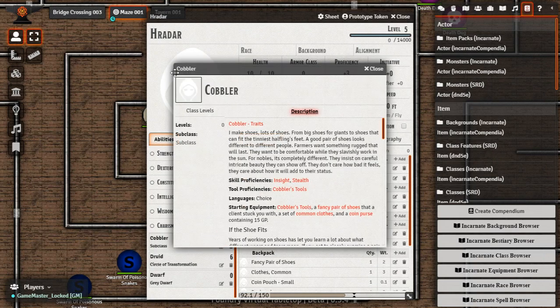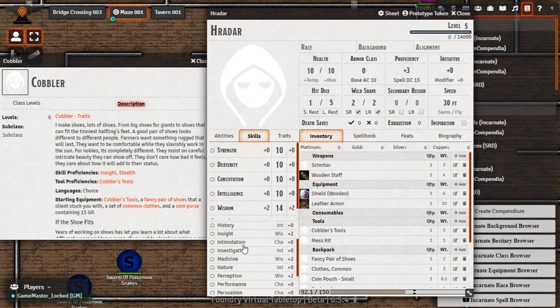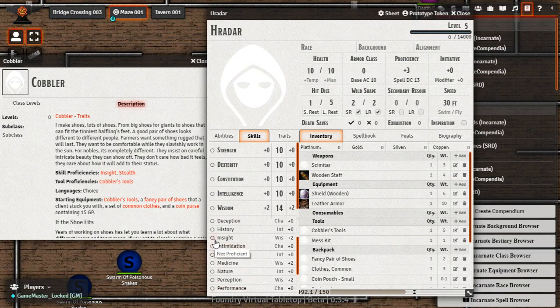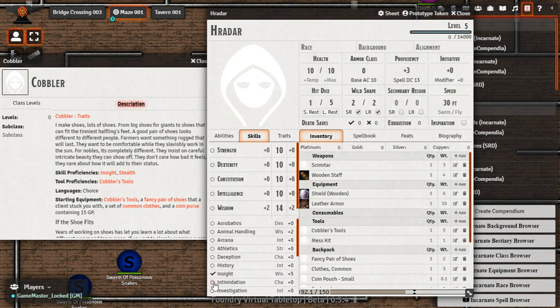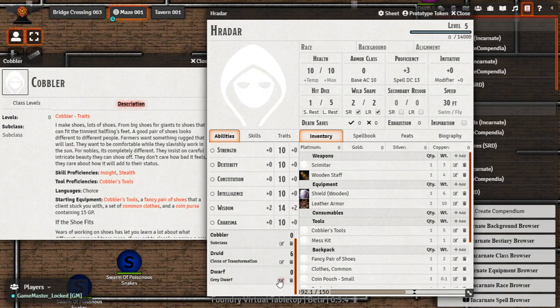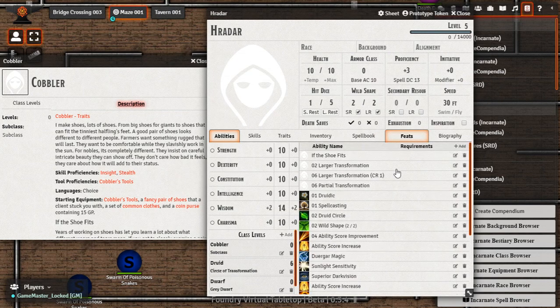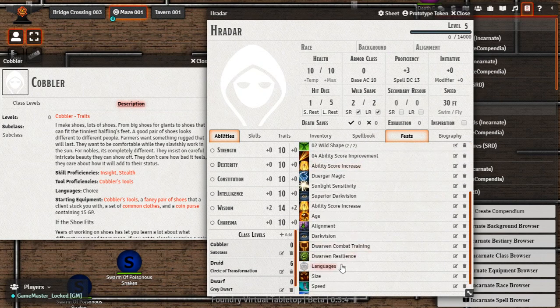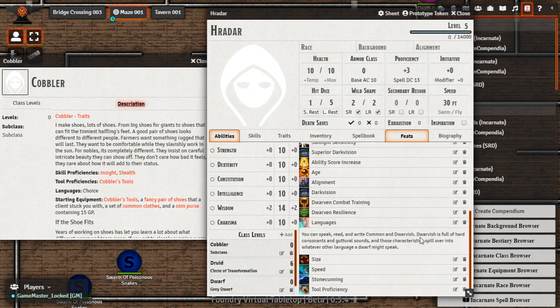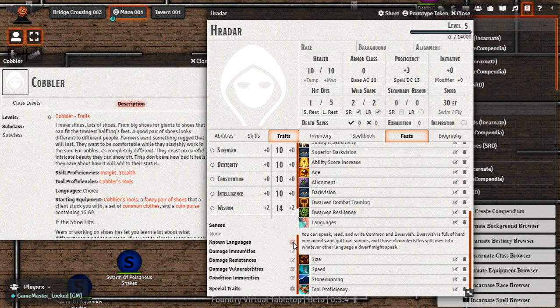Skills. Skills are not yet automated. I have some ideas for that in the future. So you see off there, you see that our background gave us insight and stealth. And a choice of language. Let's see what our dwarf gave us for language. How am I looking here? It'd be so much faster to find over here. Languages. Our dwarf gives us Common and Dwarvish. Should have guessed. So we get Common, Dwarvish, and one other language.